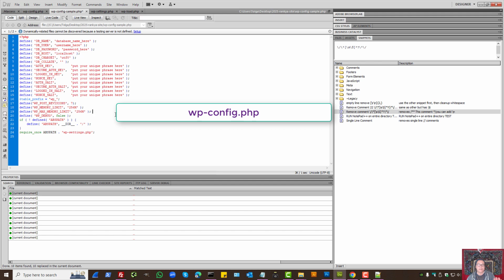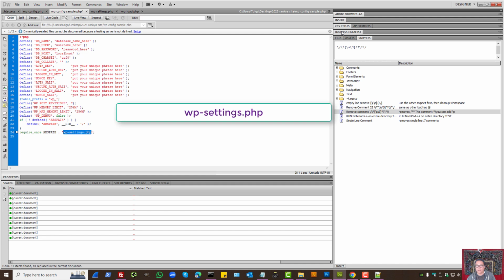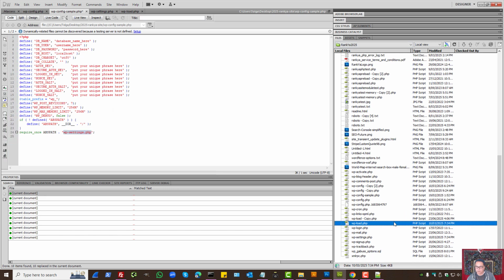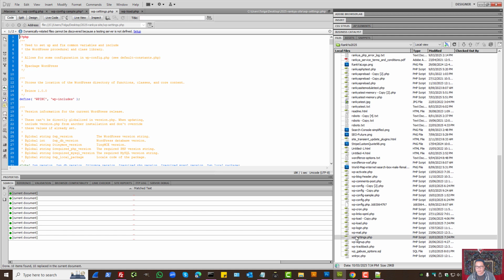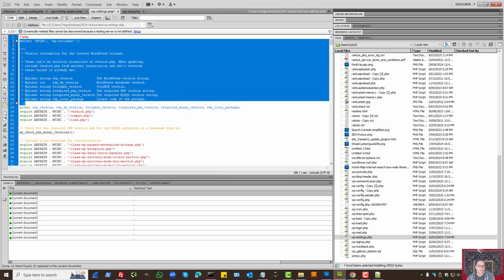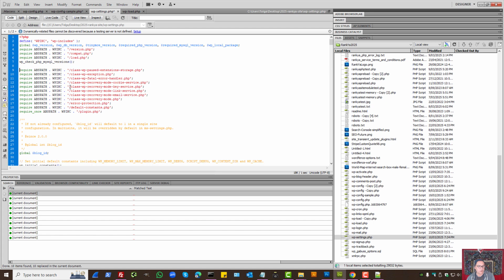Okay, so wp-config, you want to clean that file. But as you can see, towards the end of that file, WordPress then calls this particular file called wp-settings.php. This file here. You can do the same thing, as in clean the comments, because these files are called upon.